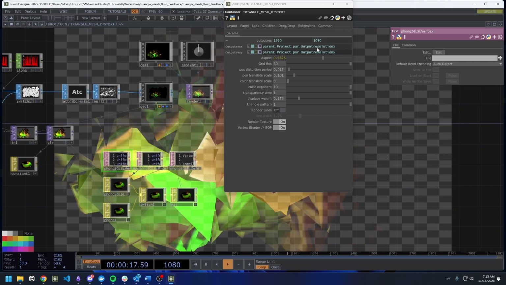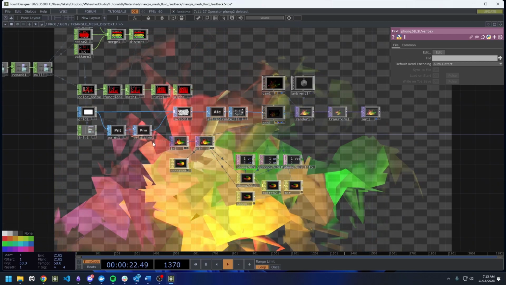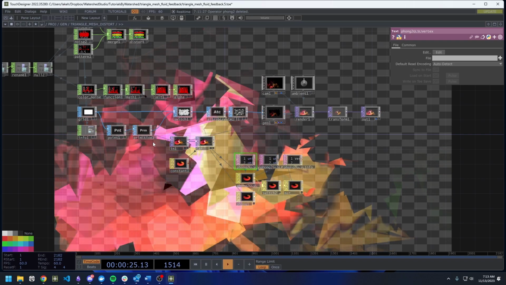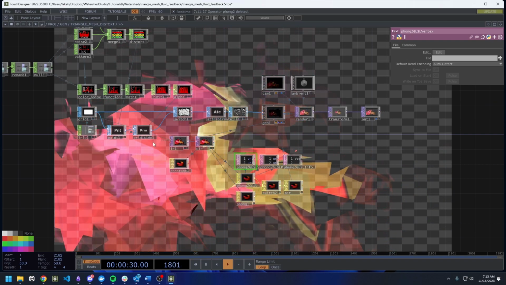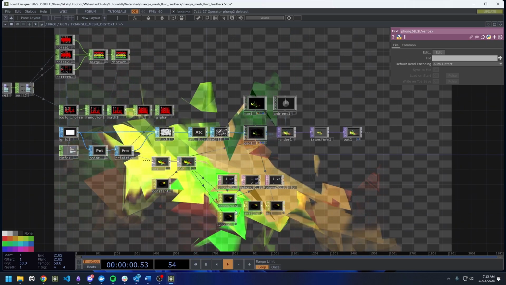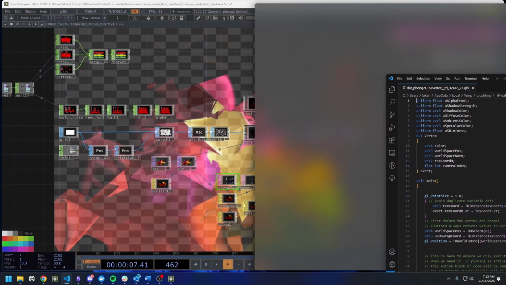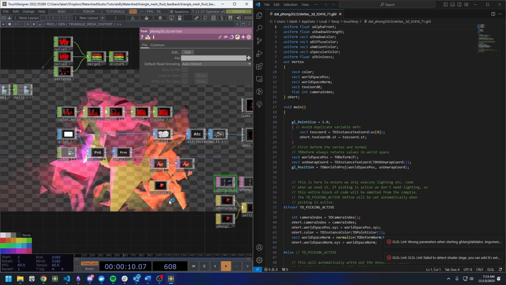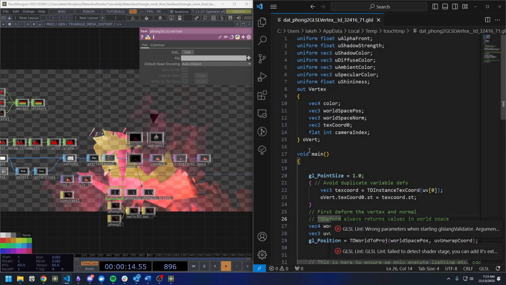Okay, so what do we need to do? Basically, all we need to do here is take our Vertex shader and apply turbulence inside of the Vertex shader. And then we can also apply some coloring inside of the Vertex shader. So I will edit this, bring it over here, and increase.